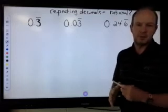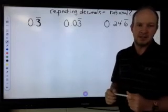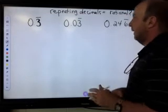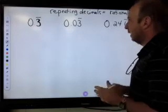Good morning, I'm Mr. Clark. Today we're going to discuss a little more detail about 8NS1 in the number system, talking about how to identify rational numbers, therefore we know that they're not irrational.